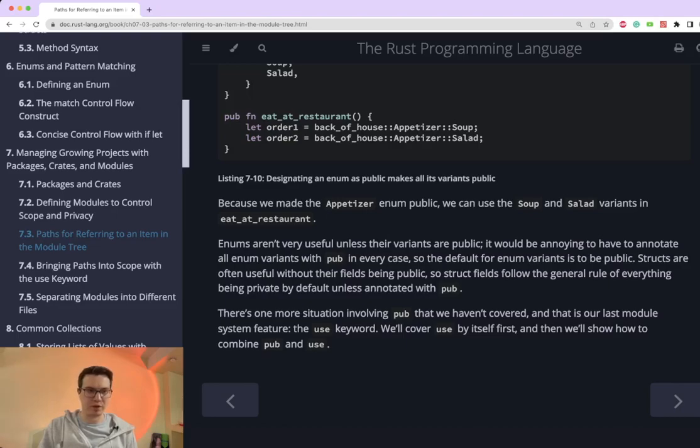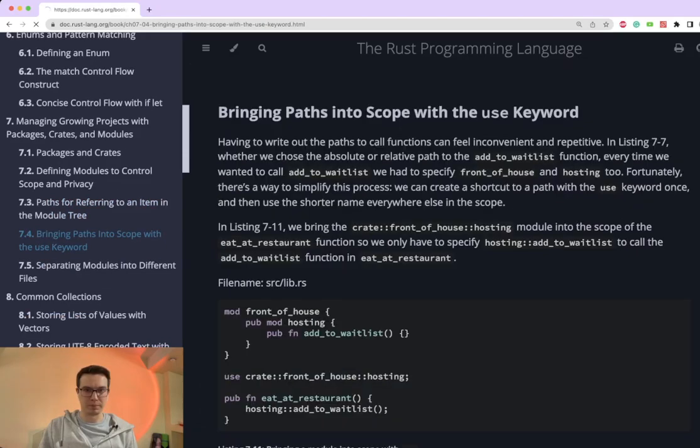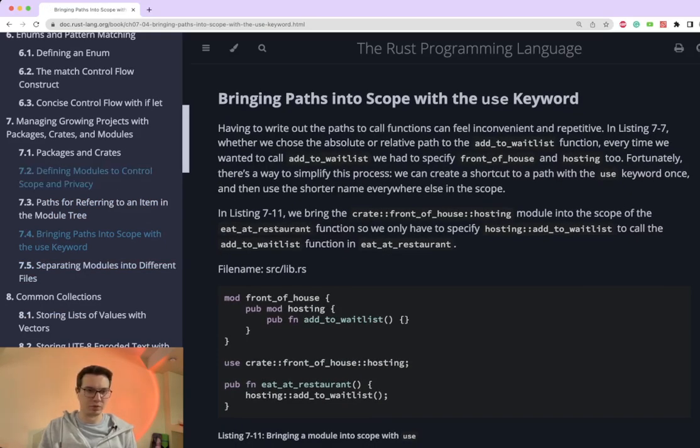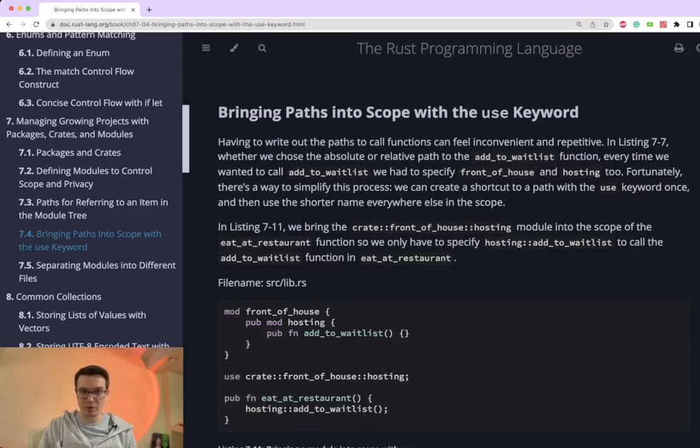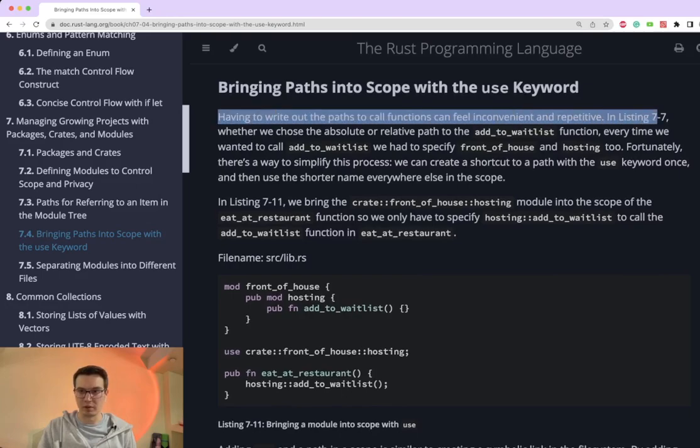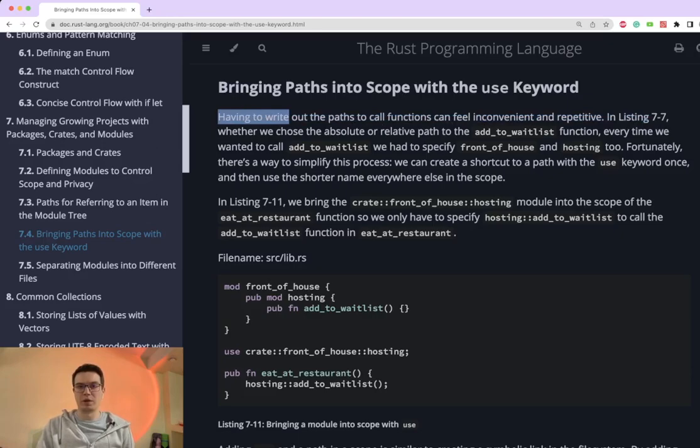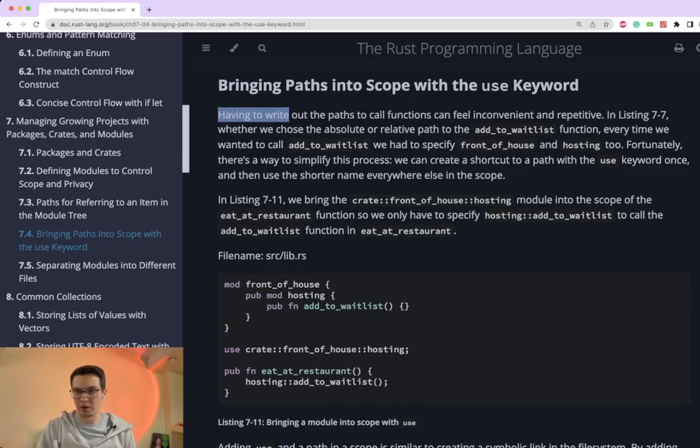So we refreshed in memory where we were last time, and maybe let's jump into section 7.4. This is about bringing paths into scope with the use keyword. The use keyword we saw previously, finally we can find out about it more. Having to write out the paths to call functions can feel inconvenient and repetitive.